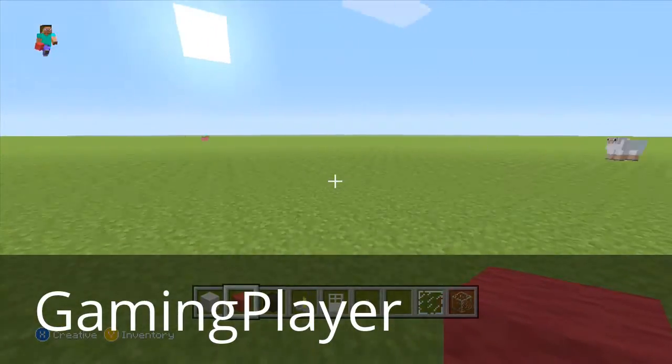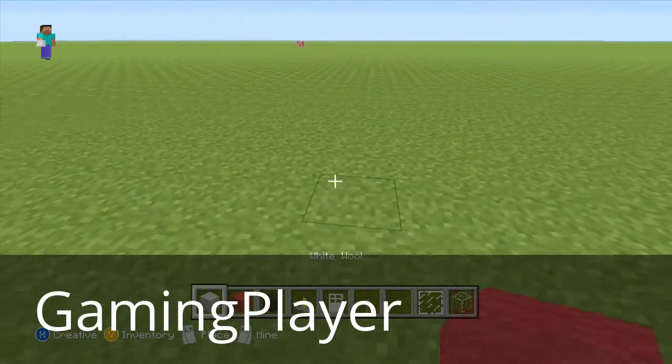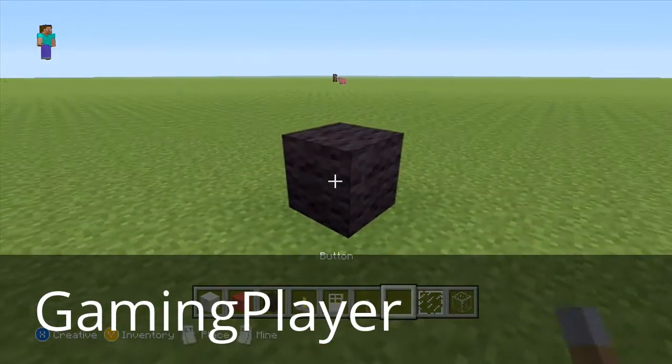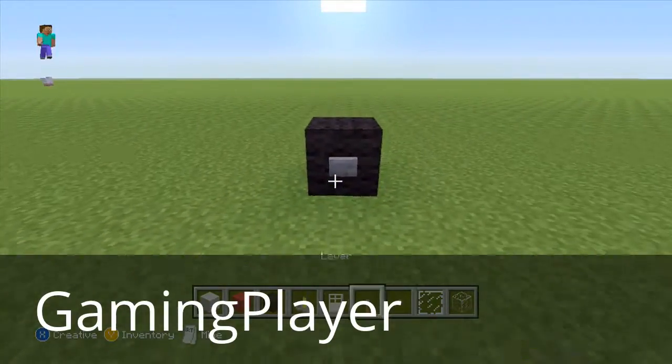Right, so let's just find a space here. Okay, here seems to be fine, away from the animals. Let's go ahead and start with the wheels. We'll place a black wool block down, and then place some buttons to the side, just like that. Right, that is our wheel completed.